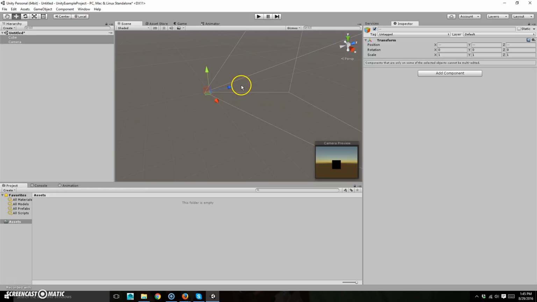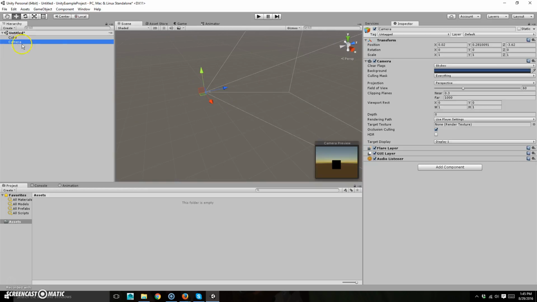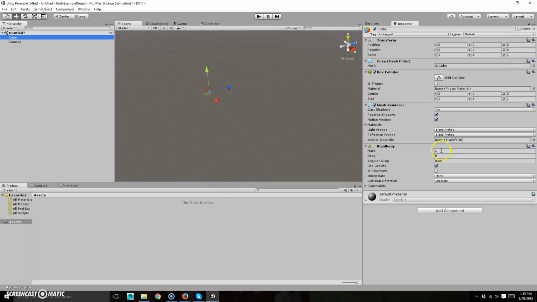Alright? Okay, so now you can see, depending on the object you have selected, see the camera here has different inspector options. If I have the cube, it has different inspector options. I'm going to pause this here and then we'll continue the video with the next one, and then you'll have a rough introduction to Unity's interface.